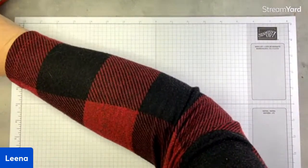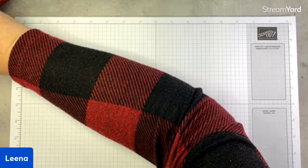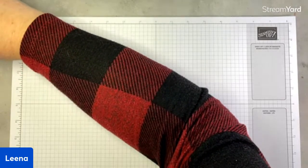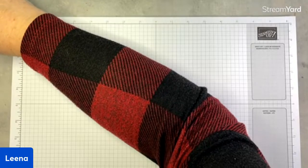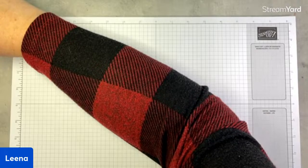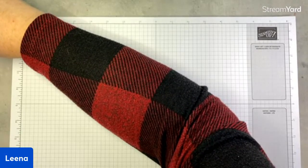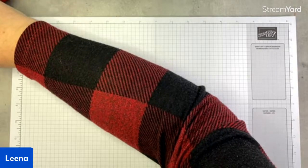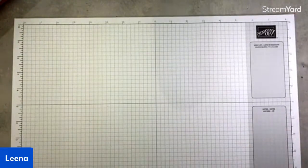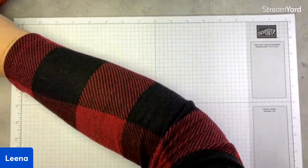A bunch more people have joined us. Hi Louise — yes, you found me. Hi Maya from the Netherlands. Hi Giselle. Nelda from Venice, Florida — it's cold in Venice! We had snow pretty much off and on all day today here. Hi Cynthia and Jill and Kathy and Elfie. Hi Laura — yes, Ohio and Ontario are on just about the same latitude so we're experiencing very similar weather.